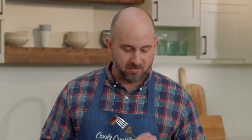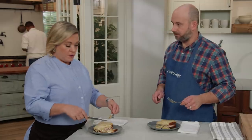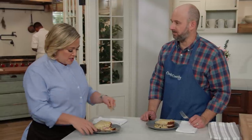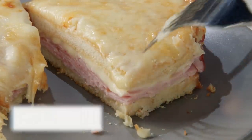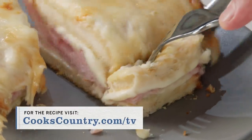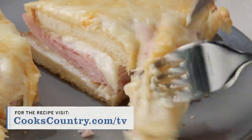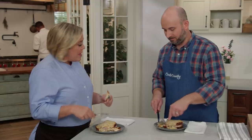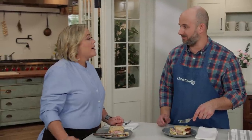This is one of my all-time favorite sandwiches. Often when eating a croque monsieur, the bread is really soggy — it's soaked up too much of the wet mornay. But here the toast still has texture, and that's one of the main reasons we toasted the bread first. You can taste the Gruyère, a little bit of the Parmesan, and that pinch of nutmeg really tastes great with the ham.